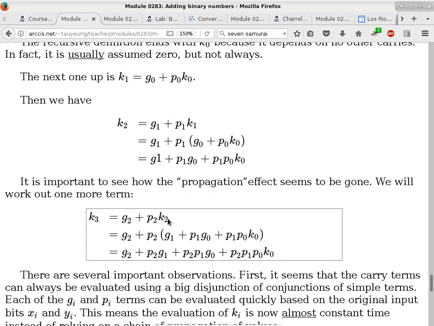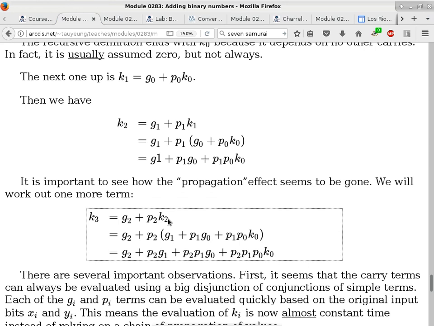How long does it take to compute K3? Can they be computed at the same time? So there are 3 questions here. How long does it take to compute K2? How many gate propagations are we dealing with here? One gate propagation is the application of one Boolean operator. It will take me one Boolean operator to compute G1, because that's a conjunction. It will take me one propagation to compute P1, and one propagation to do G0.